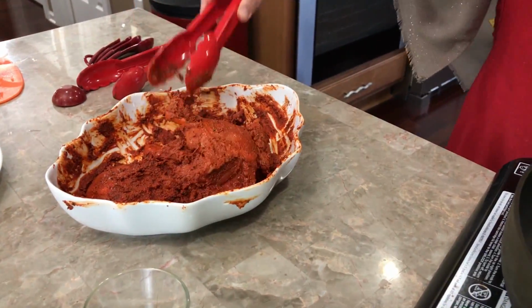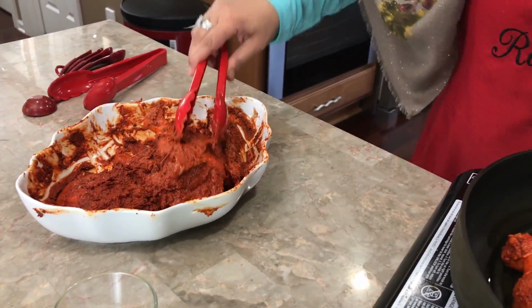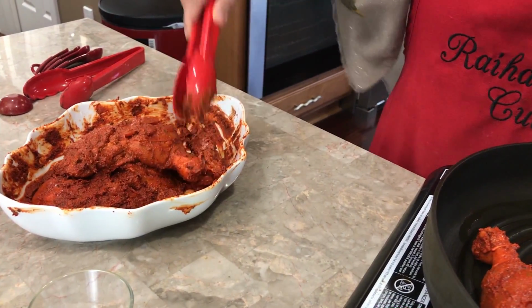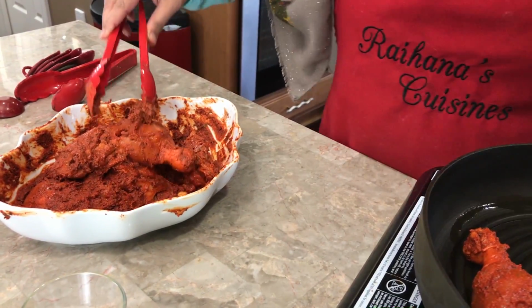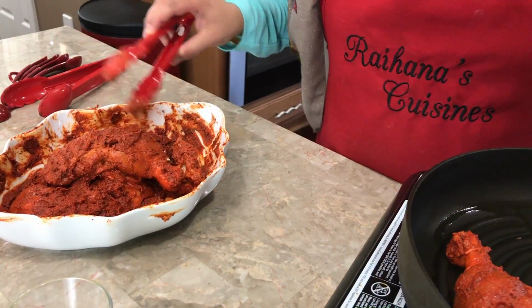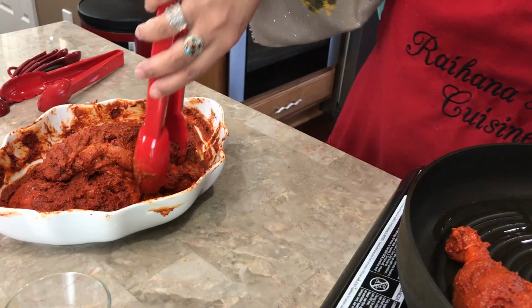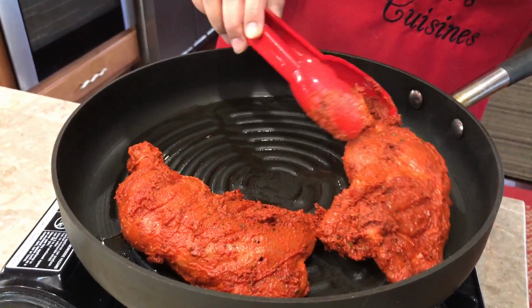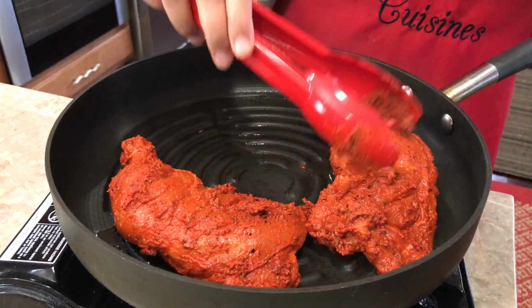So now I am going to be starting to place my chicken in the oil, because it's at the perfect temperature. It's really nice and hot right now. And what you want to do also is put this face down, where we made those cuts in the chicken. Right? See that? That sizzle is just perfect.